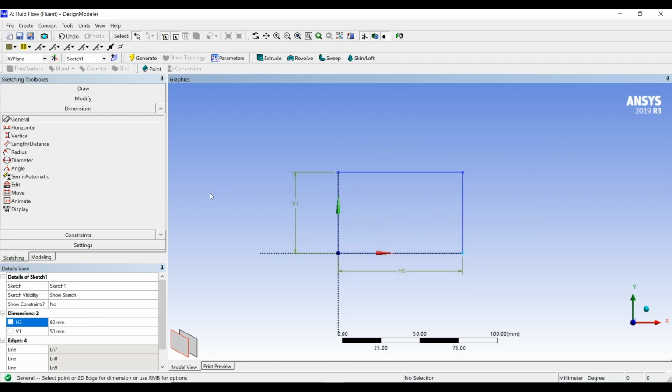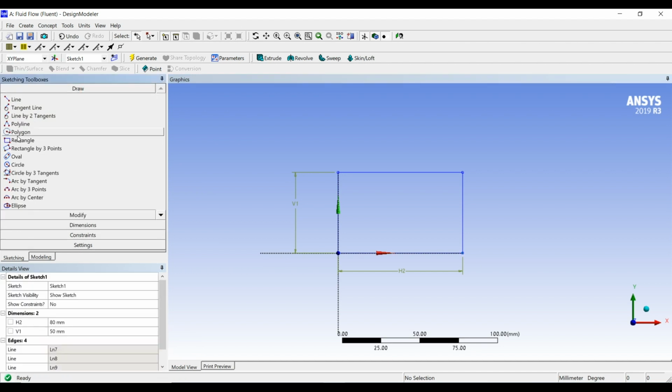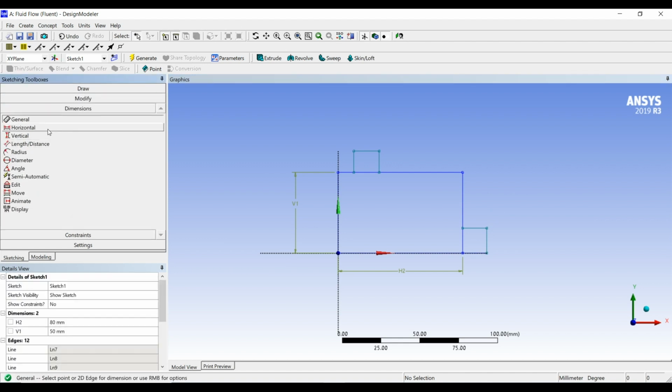Then let's define an inlet and outlet for this one. So let's go create another rectangular here and one here. So let's modify the dimensions. Okay, let's do horizontal.